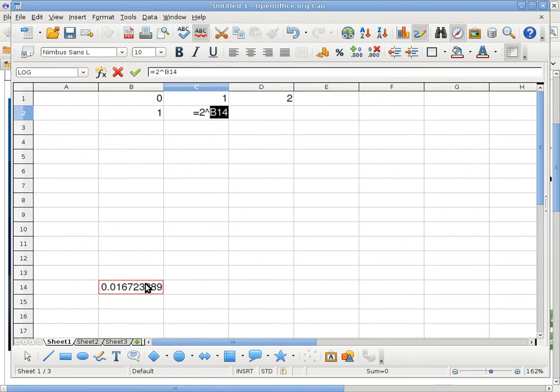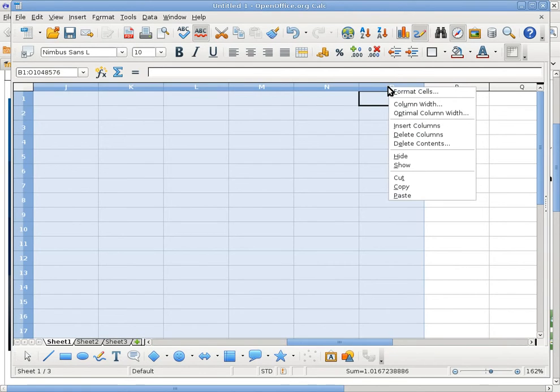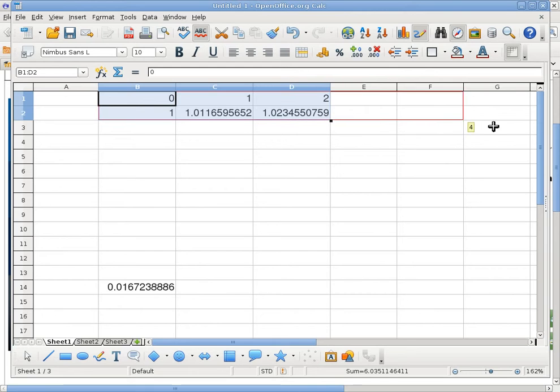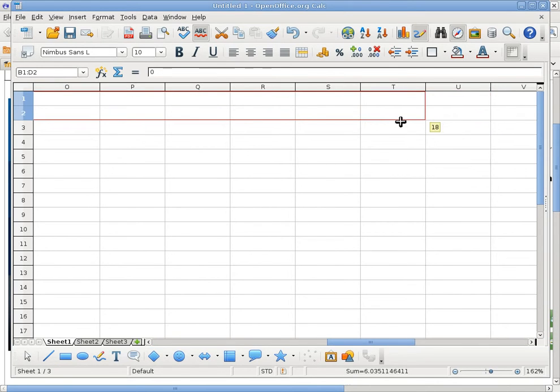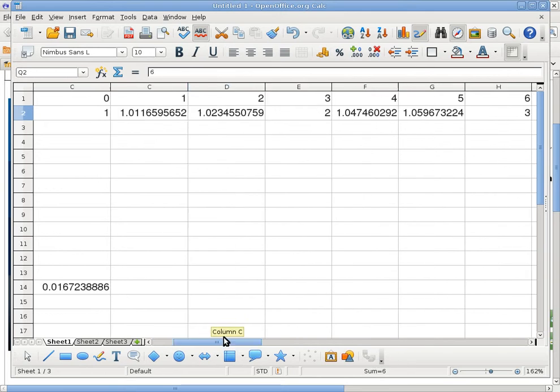And I will be saying this. But then I can also make it easier because I can say this times that. So that way I can just extend this. Uh-oh. Oh, I see why. Because it is B. I forgot about the absolute. Okay, there we go. Okay, so that's working. We'll extend it out to 18 months. And this one is wrong. So, oh, okay.